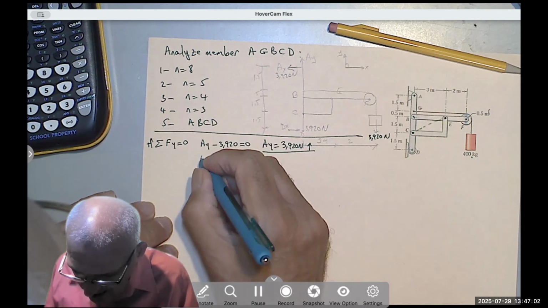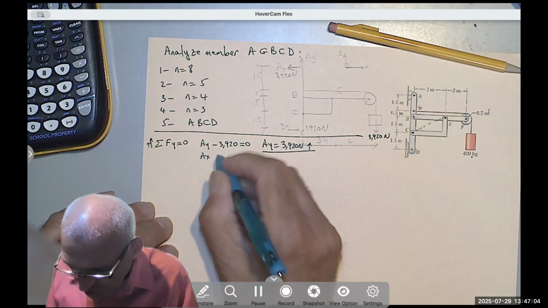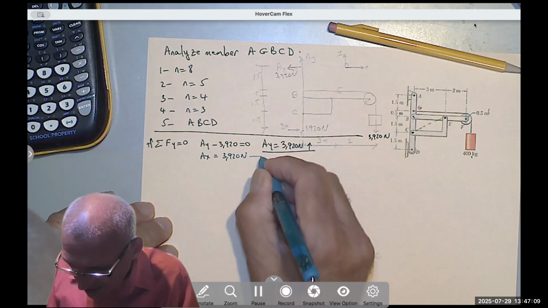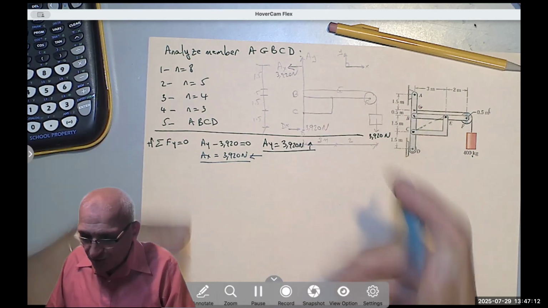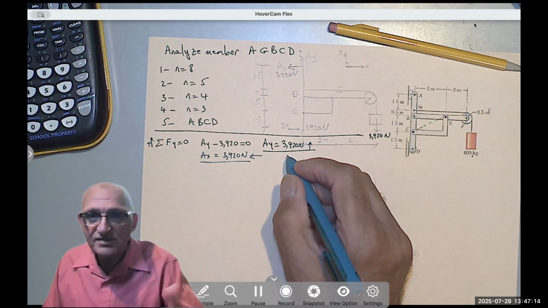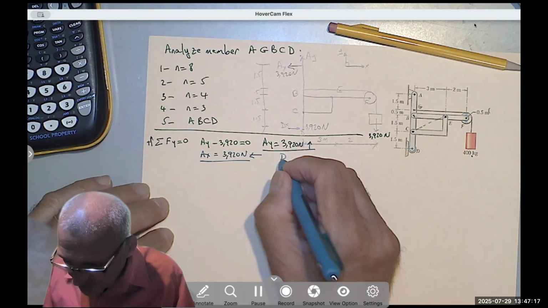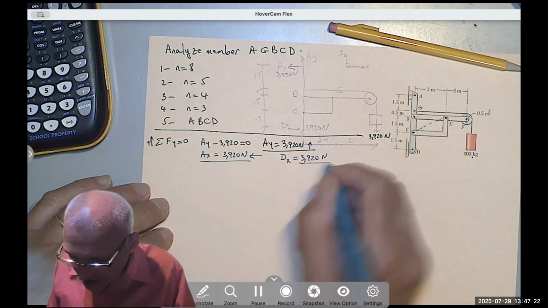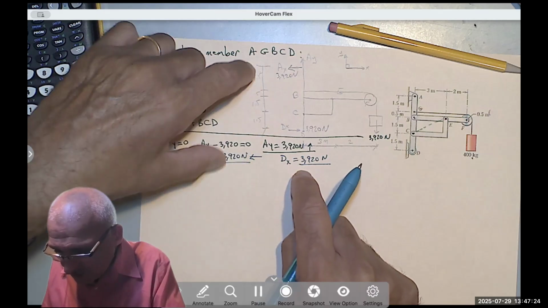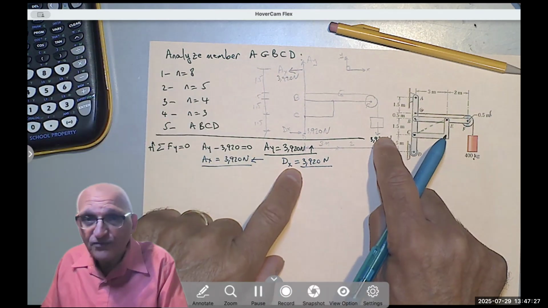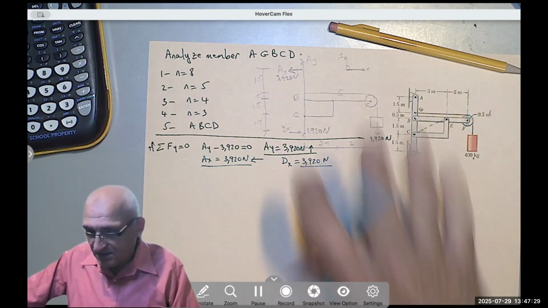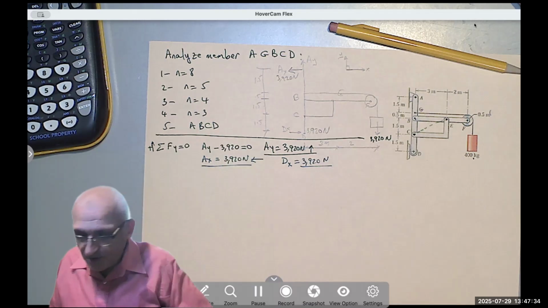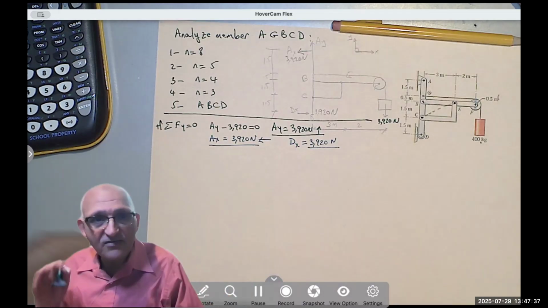Again, we are saving time, but you have to show your work in a course, right? I'm just showing you that we know the answer before saying summation of the forces or summation of the y, just because we were lucky. The distance between these two forces, Ax and Ay, was the same as the distance between these two forces. One system, a couple, is rotating clockwise, so that other couple should rotate counterclockwise and it should have the same magnitude.